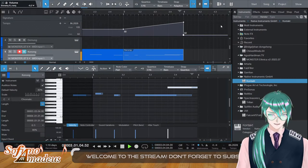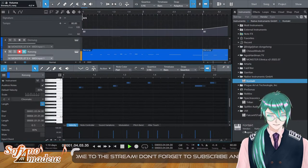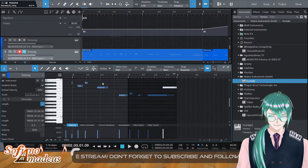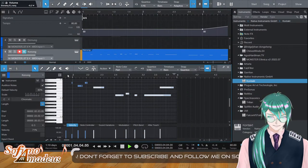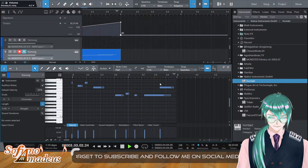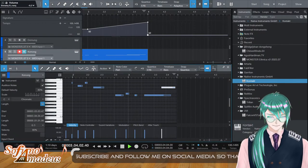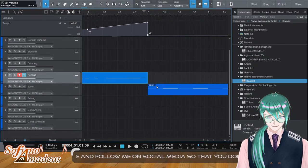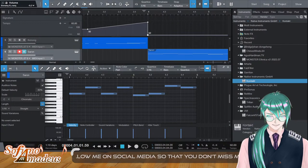Fast. A case. Okay, now I need to make the pattern. Let's see.